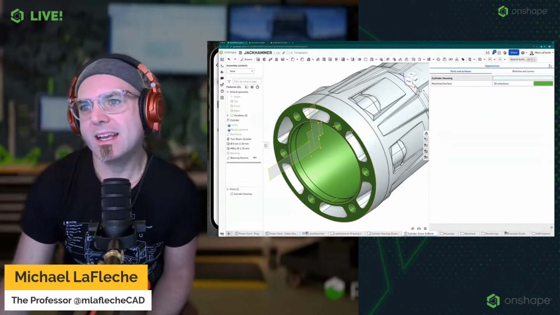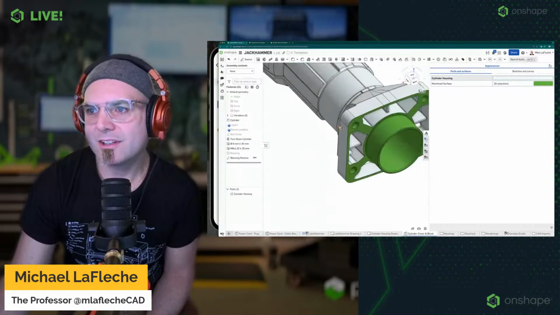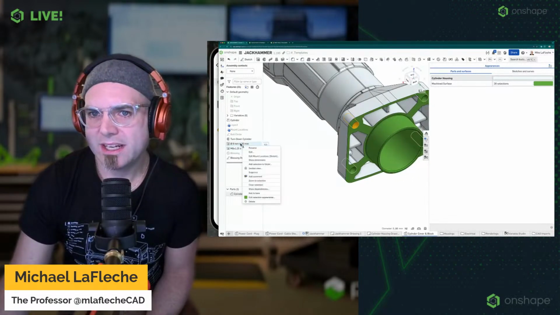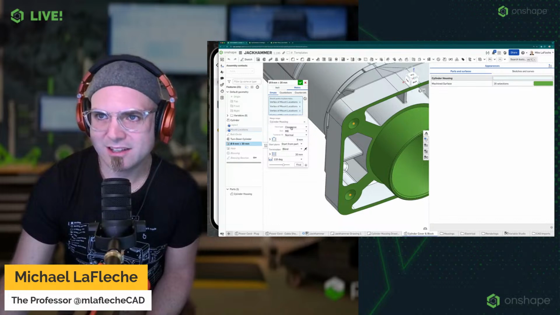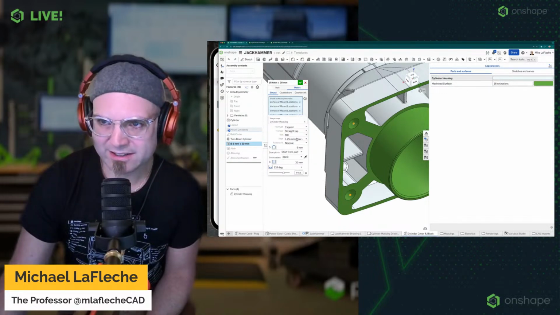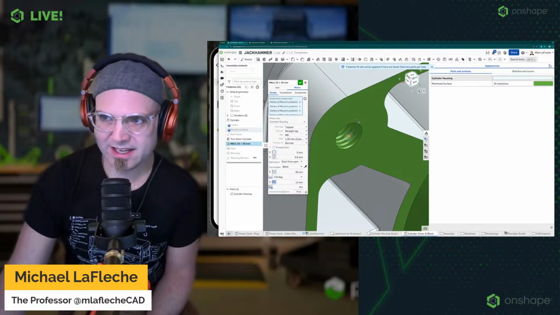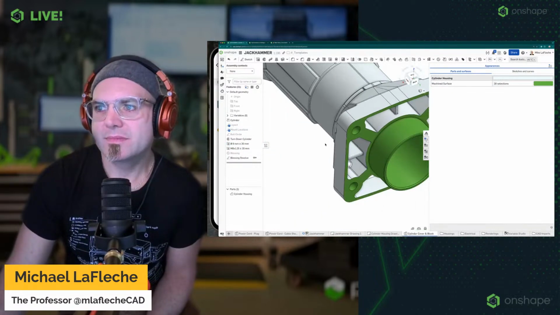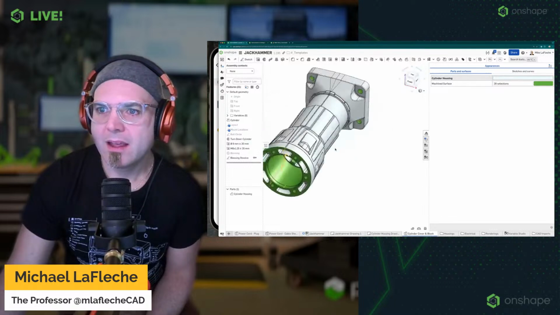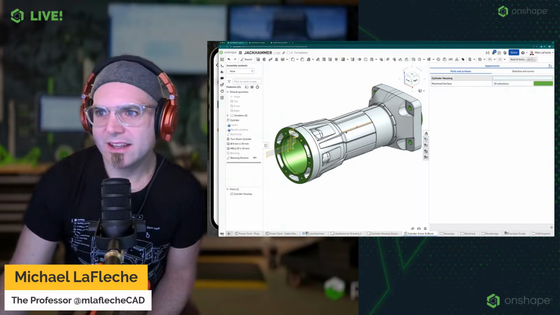So if you put in any kind of hole, let's just go into this hole and convert it to a threaded hole. We'll just edit that one right here. Right now it's just a clearance hole, but I'll call it out as tapped, right? And very quickly you can see the threads showing up. All right, I'll just cancel that. It will also work on external shafts and things like that.